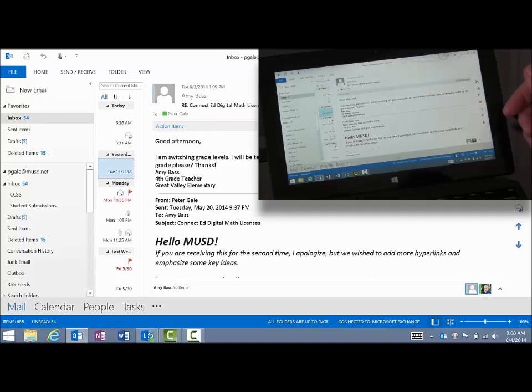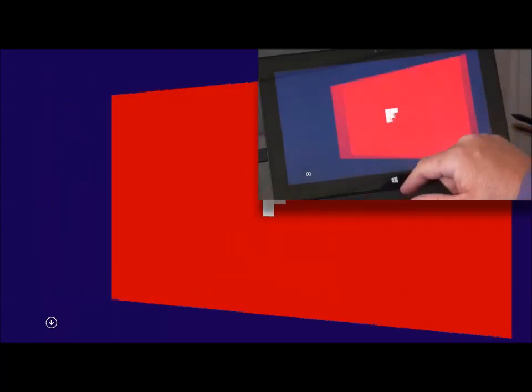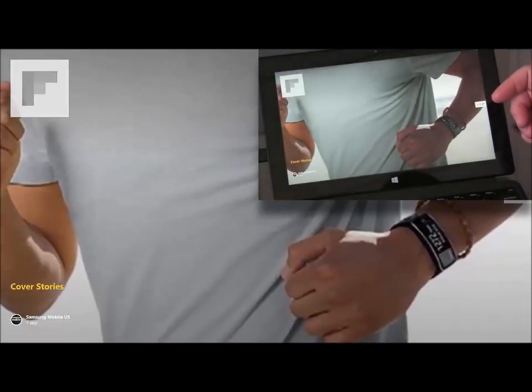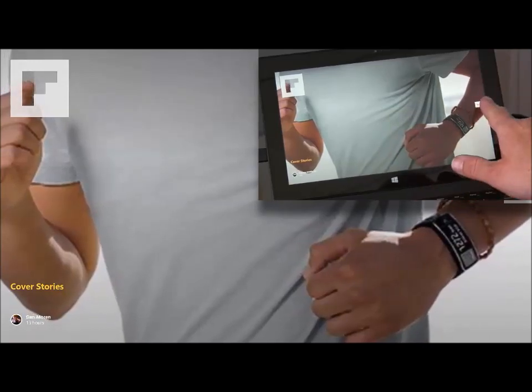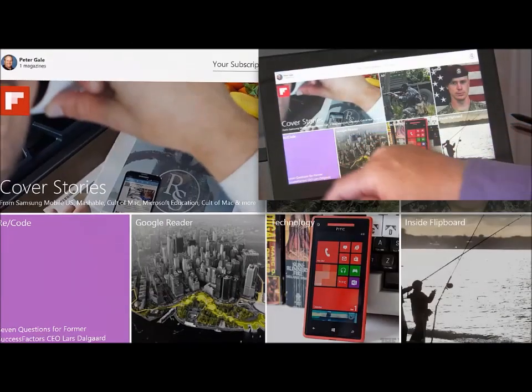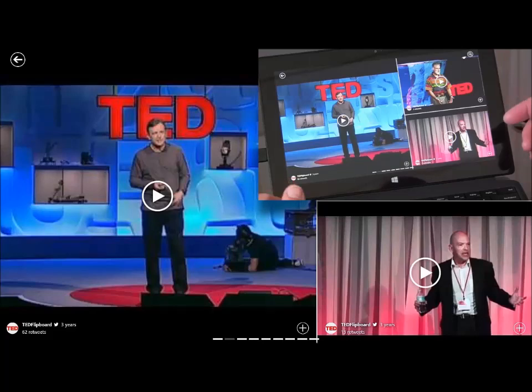What happens if I want to launch another app? Well, I can go back to the Windows button, and one of my all-time favorites when I need to unwind a little bit is this little guy called Flipboard. Now, Flipboard is basically a curation app. It's a place to put information. Well, it starts out by making me a little jealous. I don't look like that. But more importantly, if I simply flip in, then I have my different options of what I choose to subscribe to. Now, I've got a couple of apps running at the moment.